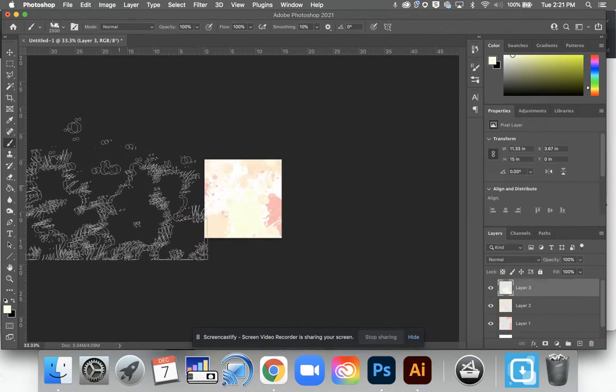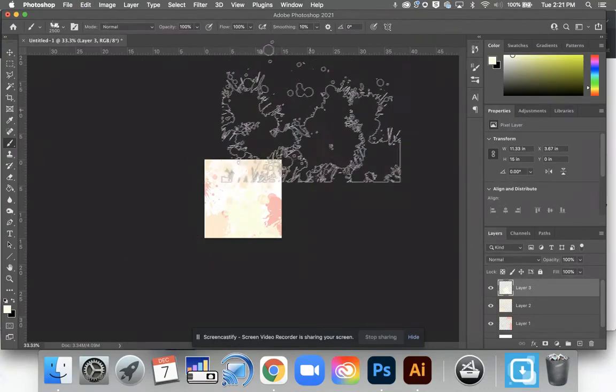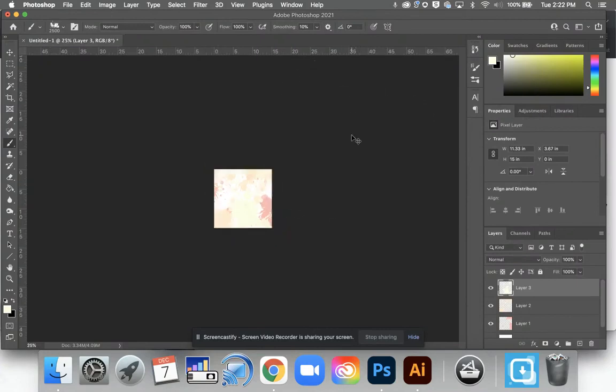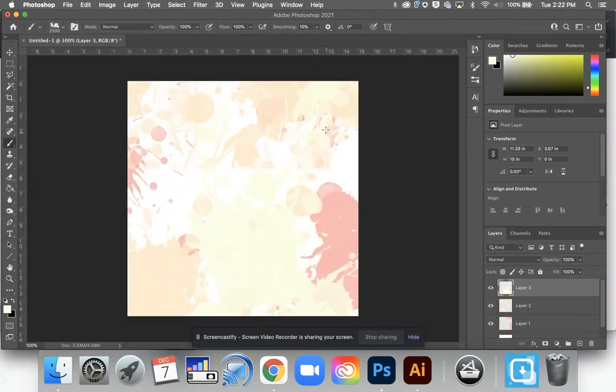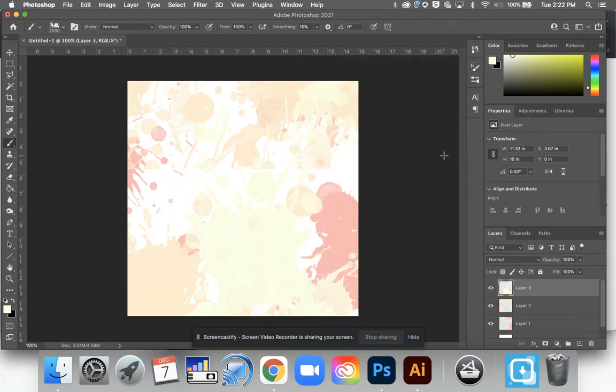So custom brushes come in all shapes and sizes. This is just a specific paint splatter one. Again, you might want to hover your paint splatter off the edge so it's not too much. And you can play around with not only the colors, but also toggling on and off your brush settings here to find those custom brushes. Once you finish, go ahead and save as a Photoshop file and export as a JPEG.